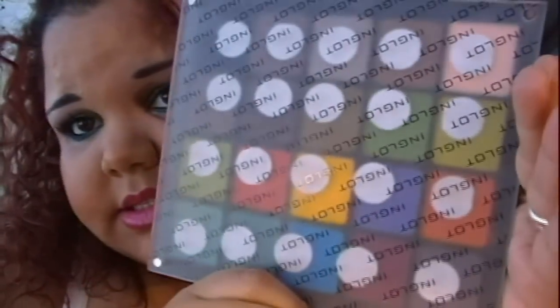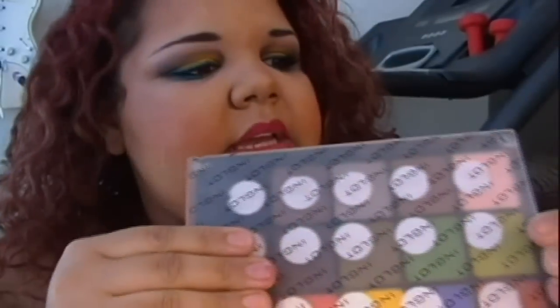So they have the ones that are circles and then the ones that are square, and that's the one I got. They call it a Freedom System, and it's eyeshadows that come in pan form like this, and then the empty palettes, they're all magnetic. The palette sizes: they have one that just has three, which is one of the ones I have, then one with five shadows, and one with 10, and this is a 20. The top is magnetic, so it slides right off.